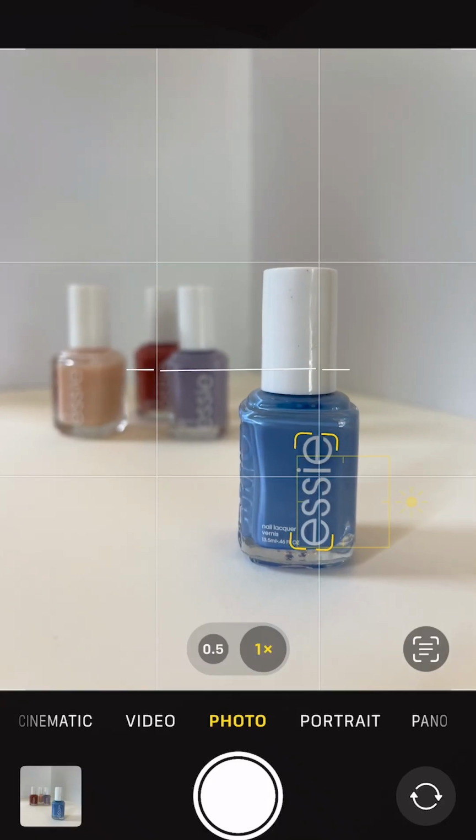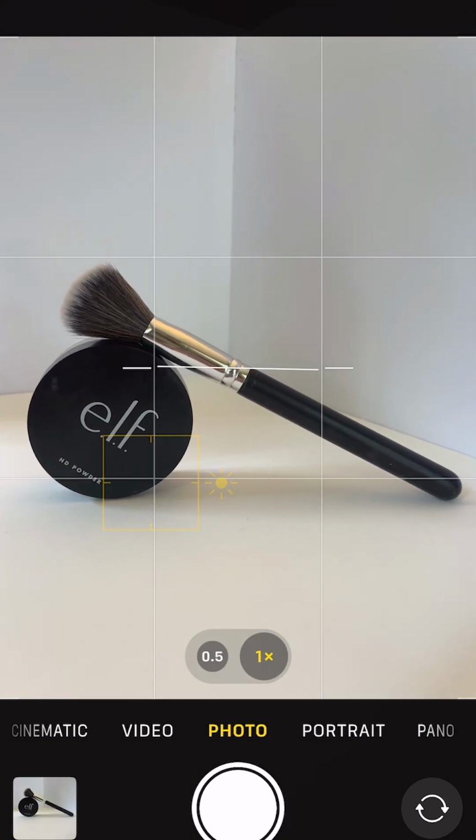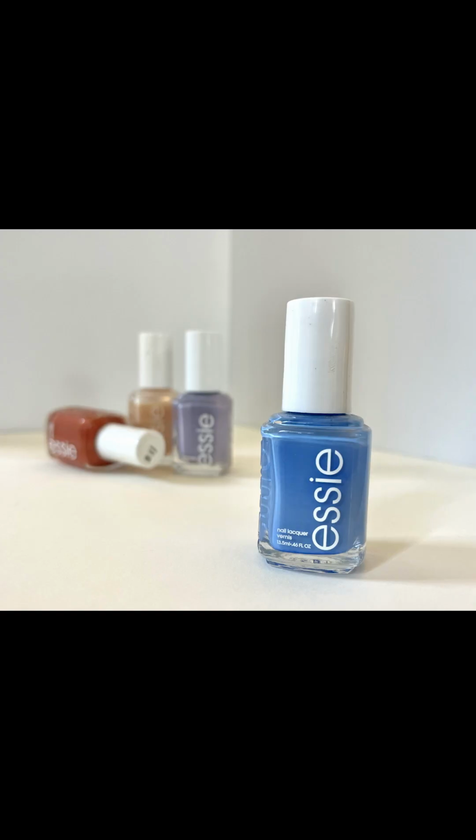When using the rule of thirds in photography, you want to line up the most important elements of your image or your subjects onto where the lines intersect. This is where the eye is naturally drawn to and makes for the most pleasing image. Of course, you don't need to use the rule of thirds every time you're doing product photography. A lot of product photography also utilizes symmetry and just having the product in the middle of the photo and having everything look really symmetric and clean.